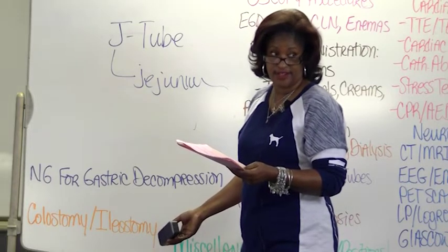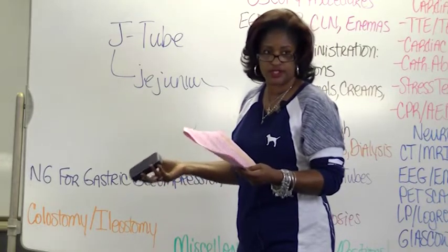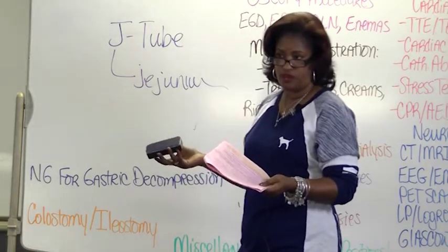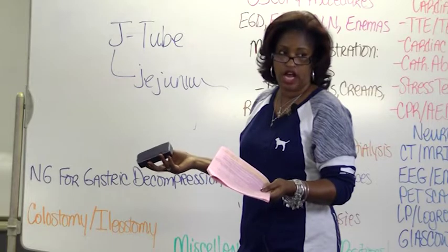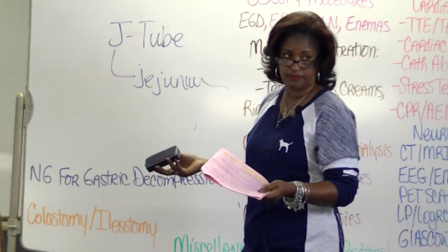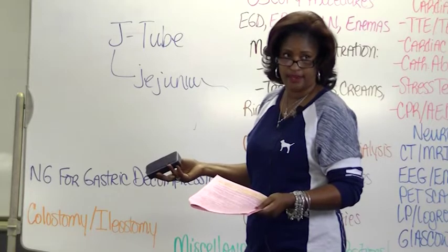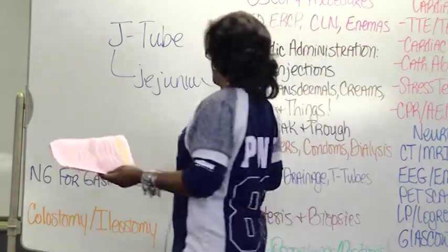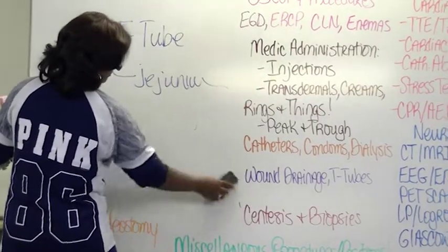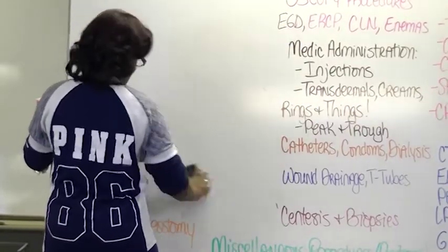Less than 5. It's like 2 to 5, right? So it's less than 5. Do you see how you can't screw this up if you just quickly check a litmus paper? The pH is so different. Now, before I let this go, because I probably should not, what color would it change if it was in the small intestine? What color would it change the litmus paper? Good, good job, blue. Alkaline is blue. Remember that, everyone. Alkaline is blue. Acid is yellowish, kind of orange, yellow, orangey yellow. If it's real acid, it's almost red.